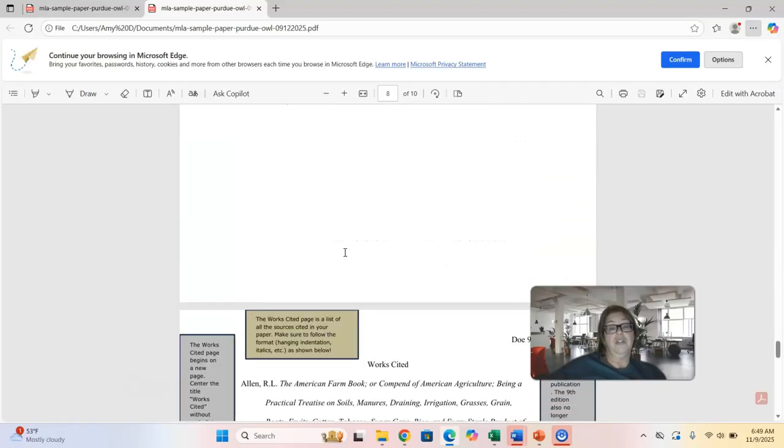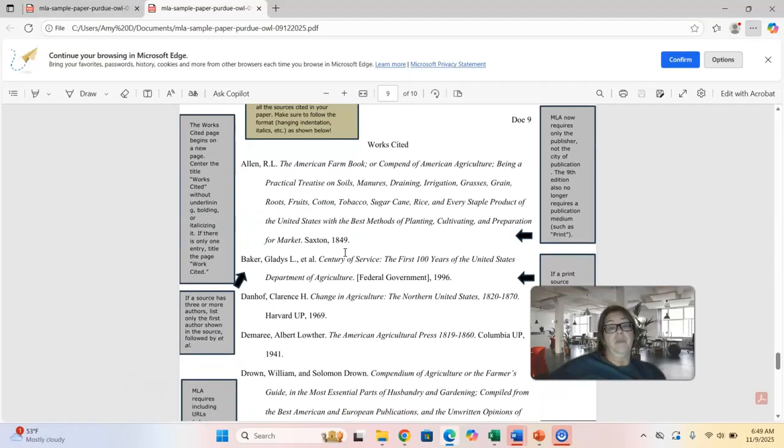But for now, I'm just scrolling, looking to the end at the Works Cited page. Again, Works Cited, you have the last name of the student and your page number because that's on every page. Works with an S, it's not Work, it's Works Cited. Even if you have 1 reference, it's still Works Cited. And you'll notice that there's no extra spaces in between the title here, the header, and the first reference. There's no extra spaces in between the 2 references. And only the first line is fully justified to the left. All the other lines of the reference are indented, and then no space, and it starts the second reference.